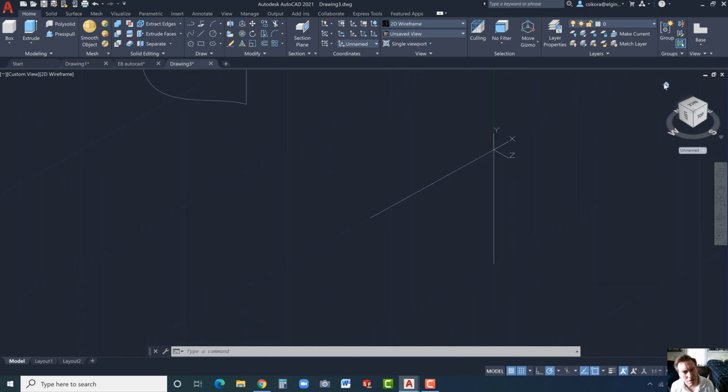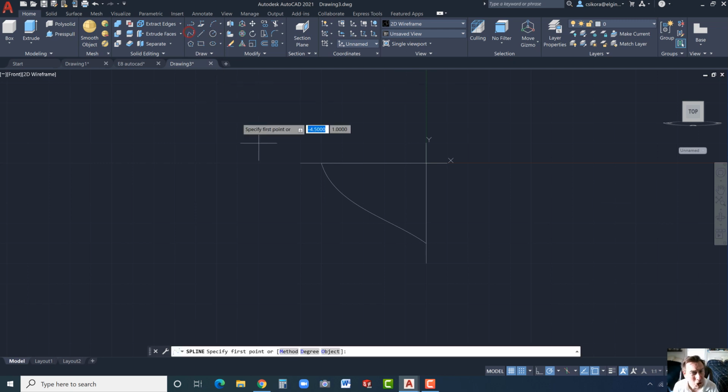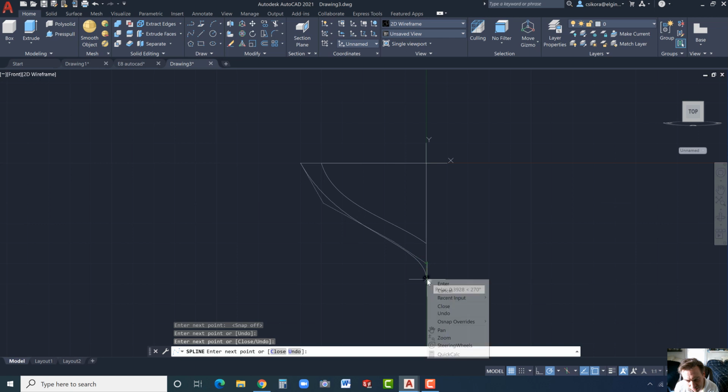Actually, it was really nice when we were looking at it normal too. So if you click on top and rotate it like that, now we could go back to the spline just so it doesn't snap to other points. Again, right here, click, and you could turn off that snap to grid. And you're just going to try and follow these edges again down to here, click, and then down and right click and enter to end the spline.